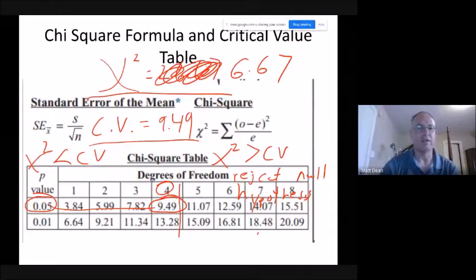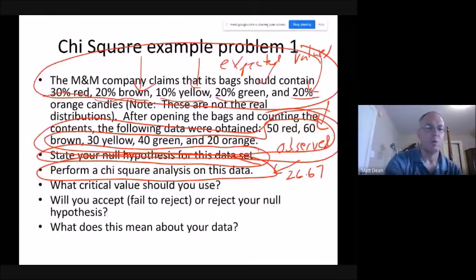So let's go back and look at the rest of our questions here. So we got a chi-square. We did a critical value. We rejected our null hypothesis. And remember that when you reject a null hypothesis, that means that there are differences between your two sets of data, in this case, the observed and expected data, and that those differences are significant and probably not due to chance. Something else is going on there. All right, that's our first example out of 3.